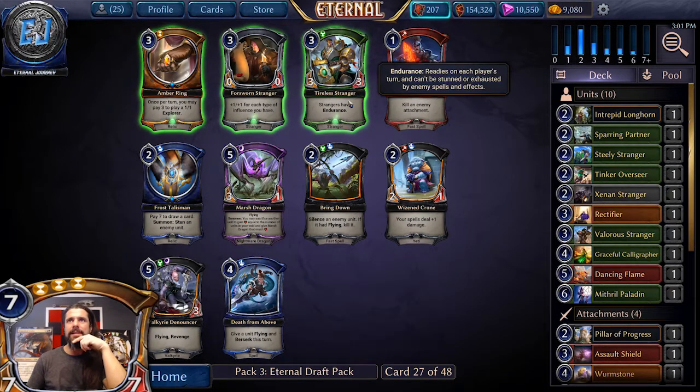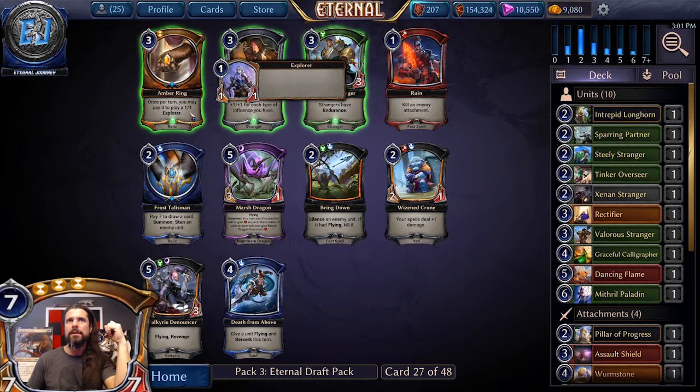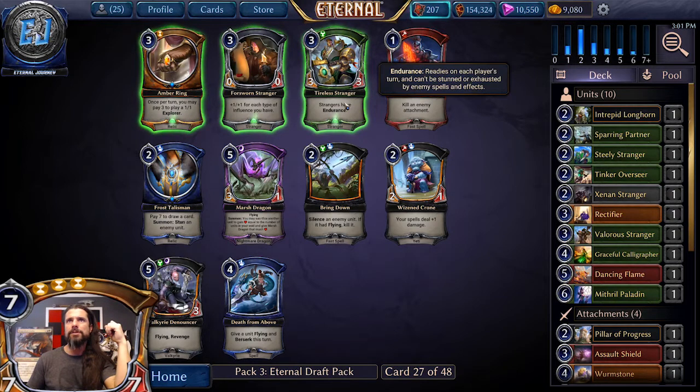Let's see here. I think it's pretty easy. Tireless Stranger, not really looking to play anything else. Ruin could be a consideration as well. But yeah, we'll just take a Tireless Stranger here. Actually, shoot, it might actually be a Forsworn Stranger, if we're gonna be 3 colors, maybe 4. This thing could be a 4/4. Maybe. It is Forsworn Stranger here.